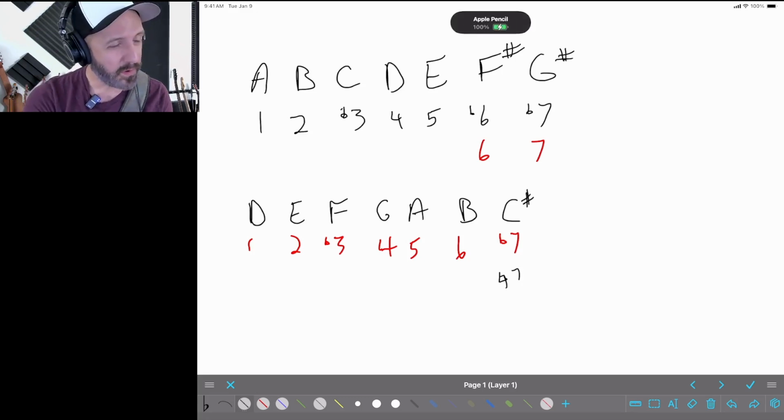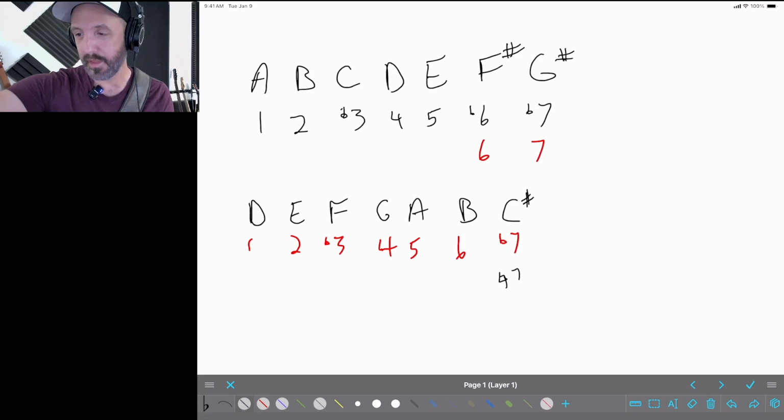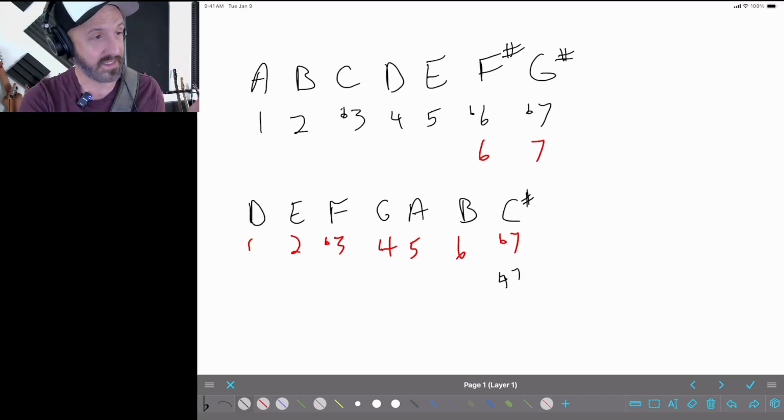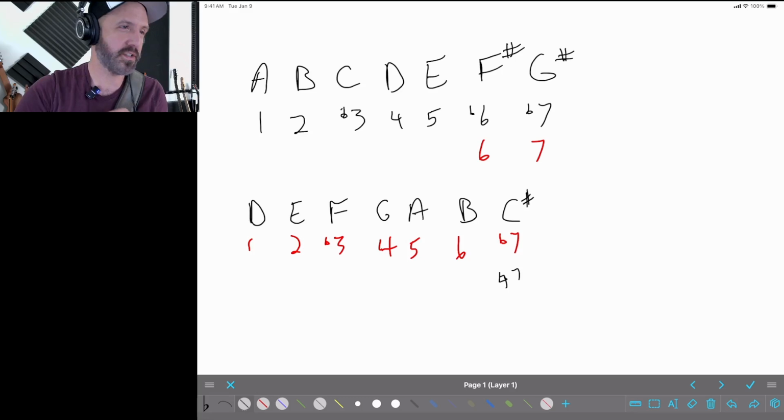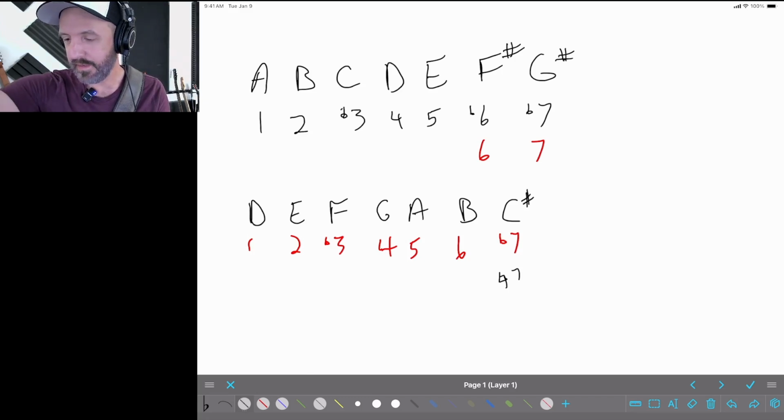The way I prefer it, however, is it's all about context. So if you're playing in a jazz tune and you are already in minor, then yeah, it makes sense to relate it to minor, which often in classical music is the case, and often that way with jazz. But I find in my jazz guitar class, the students are most familiar with major. And even though it seems a little odd, major is super close to melodic minor as well.